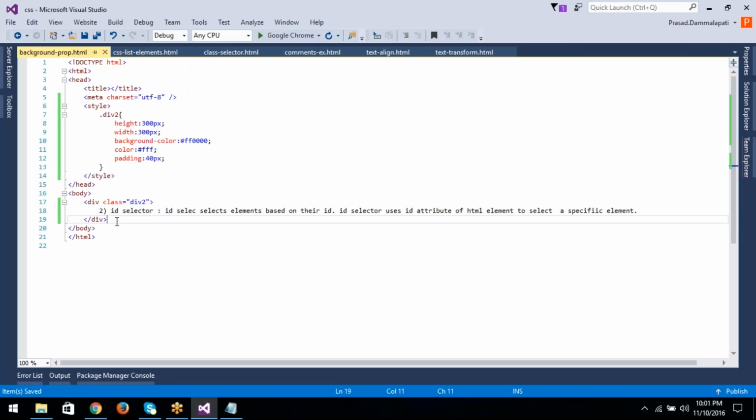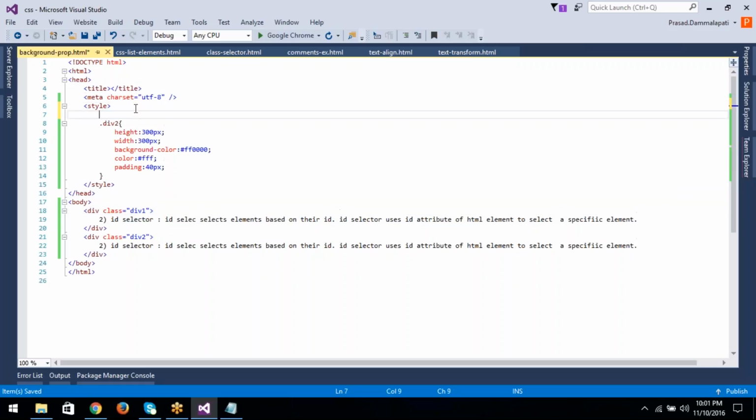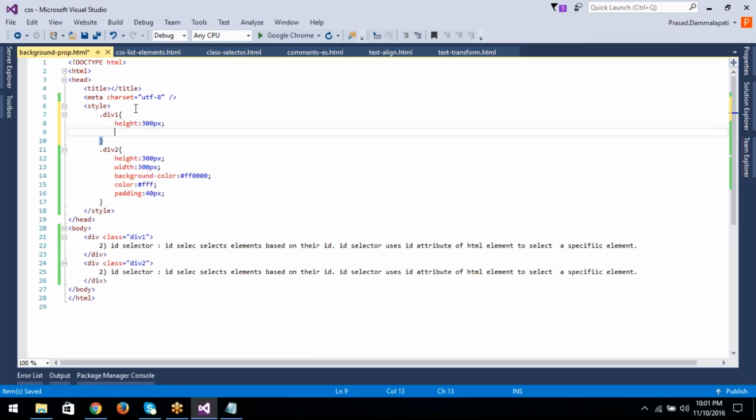Next, the margin property. Copy another div, class div1. Dot div1, and the height 300 pixels and width 300 pixels.